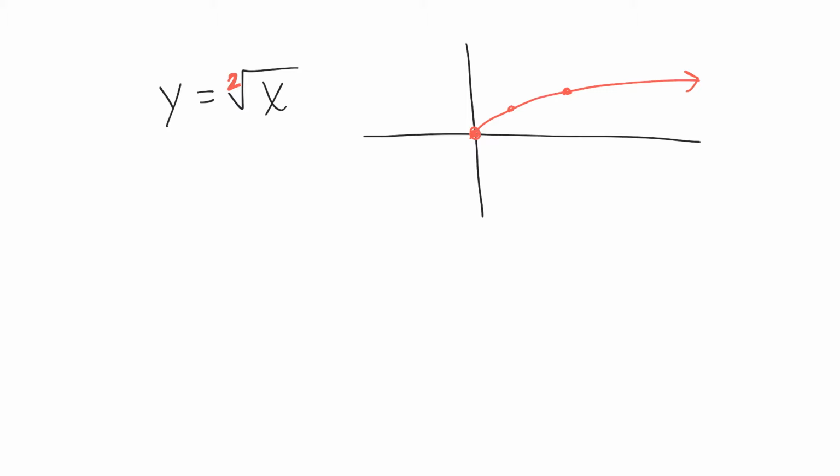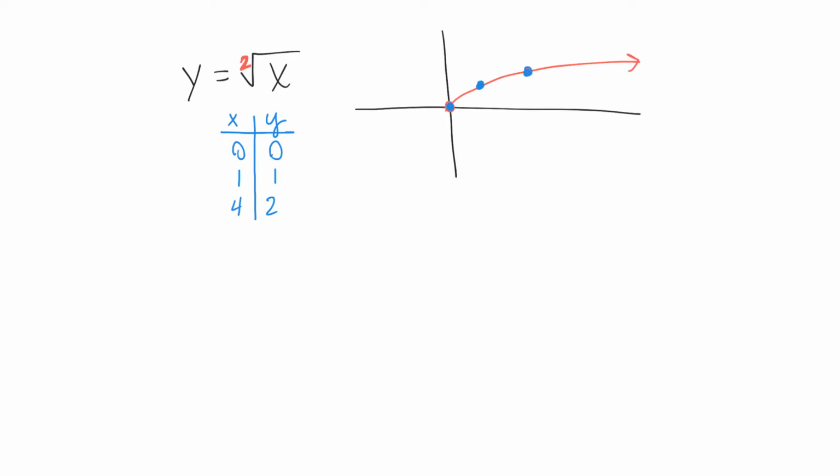So for the table of values, I want you to think really carefully about what our best bets are for some nice coordinates here. So we've got 0, 0, because the square root of 0 is 0, 1, 1, the square root of 1 is 1, and then we also like to take 4, 2. So 0, 0, 1, 1, and 4, 2, because the square root of 4 is 2. These are some really nice starting points on a square root function.